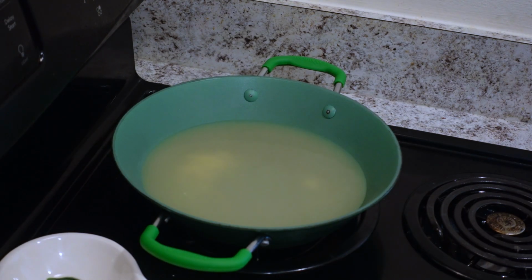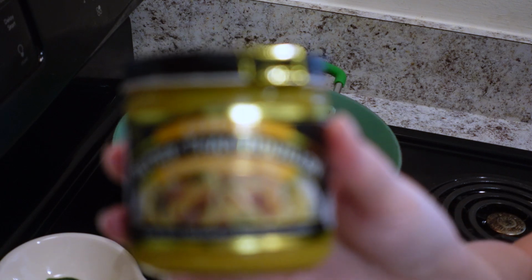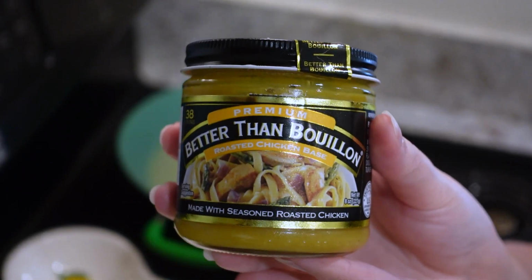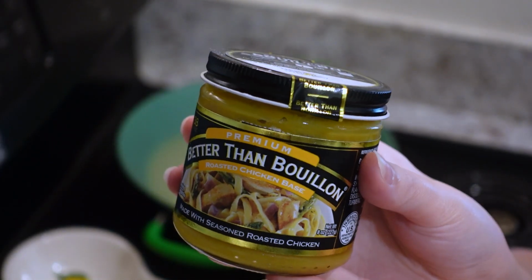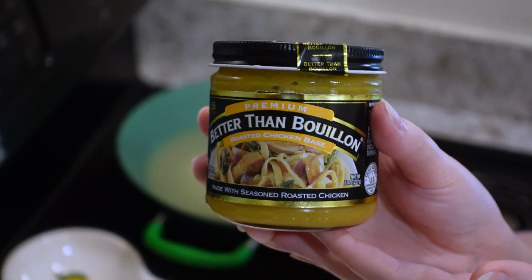And for my chicken broth, I don't use like, you know, the box things. I use this, which is better than bouillon. My mom always would use it for like chicken broth and stuff. So this is what I would use as well. It just kind of tastes better, I guess.